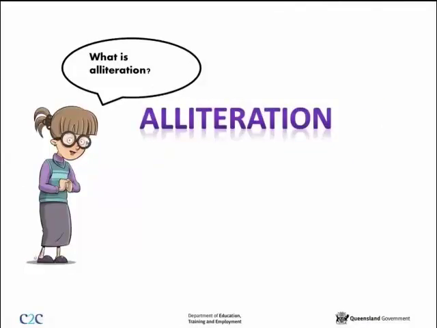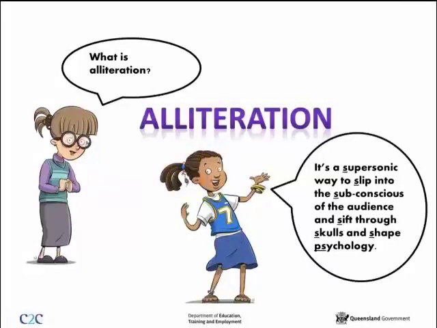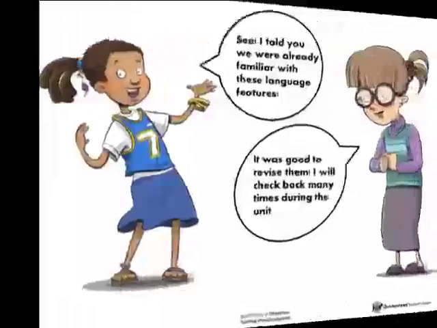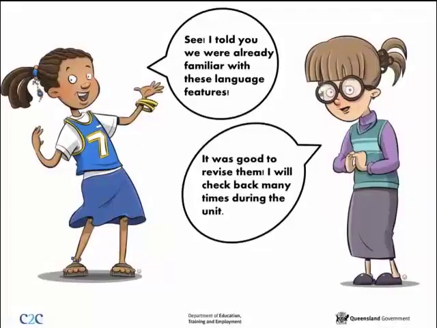What about alliteration? Remember, you need to get into the head of the audience. Alliteration is a supersonic way to slip into the subconscious of the audience and sift through skulls and shape psychology. It's simply the recurrence of the same consonant sounds at the beginning of words in close succession. It's poetic, clever, and nice for the audience to hear your words.